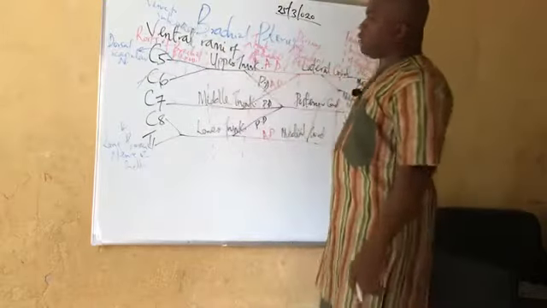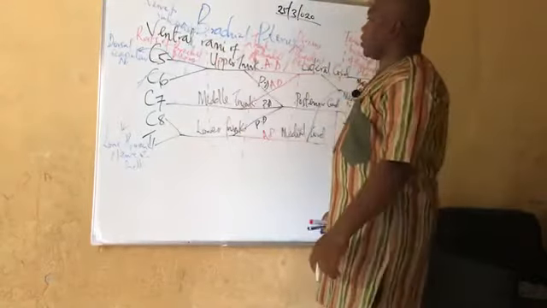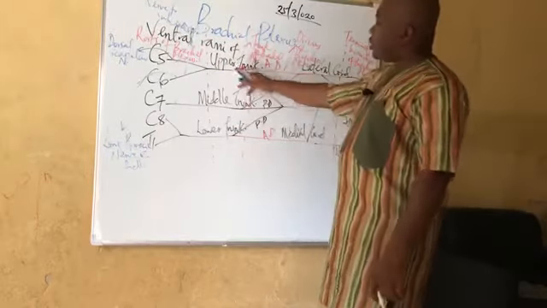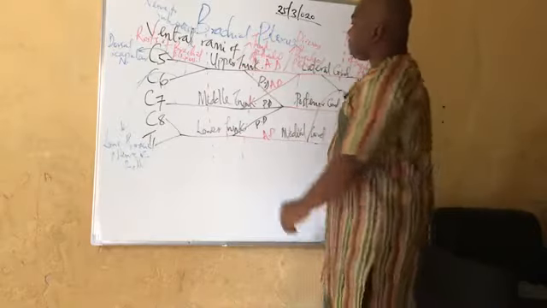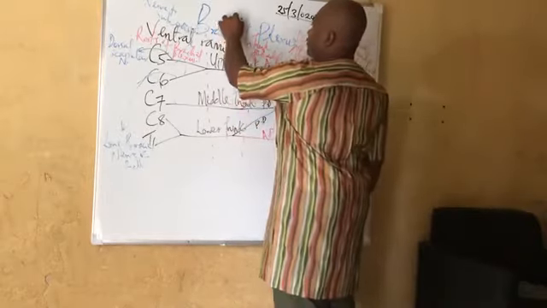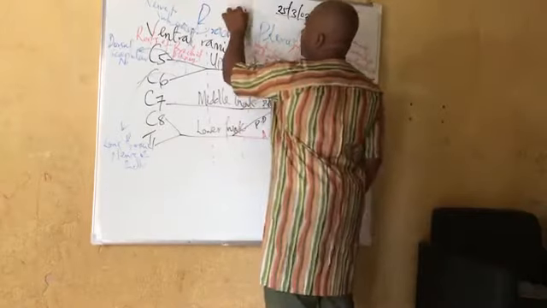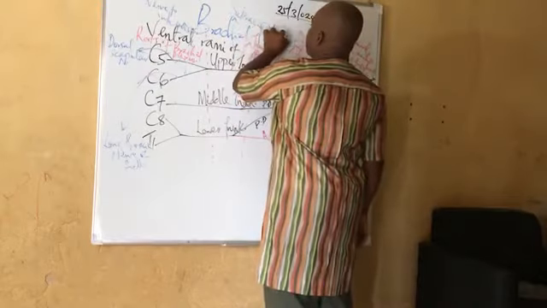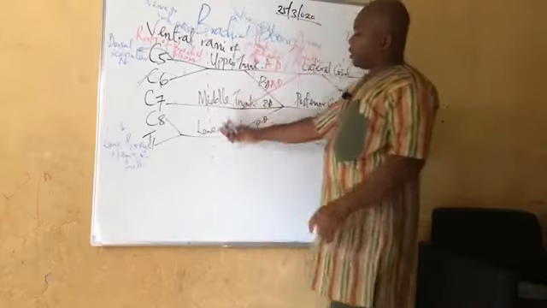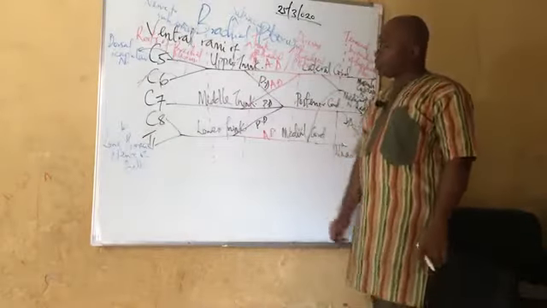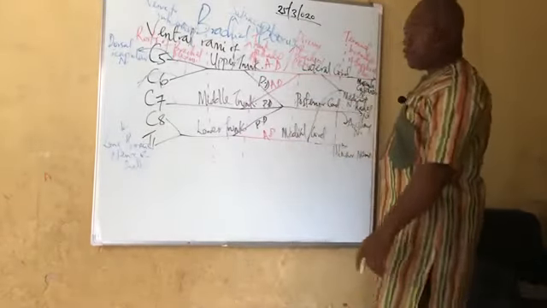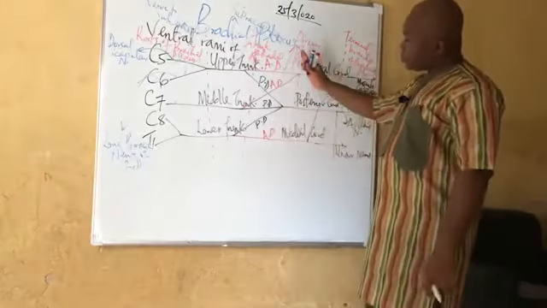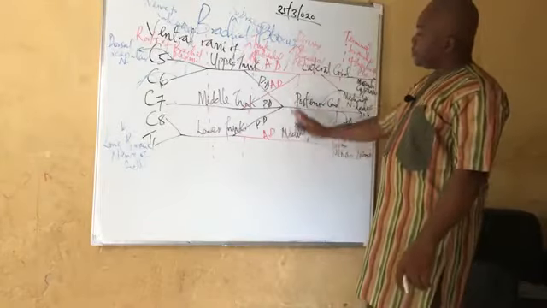At the root level, we've exhausted the branches. Over to the trunks, only the upper trunk gives out a branch, the suprascapular nerve. The middle trunk and the lower trunk will not give out any branch. At the level of the divisions of the brachial plexus, there won't be any branch.